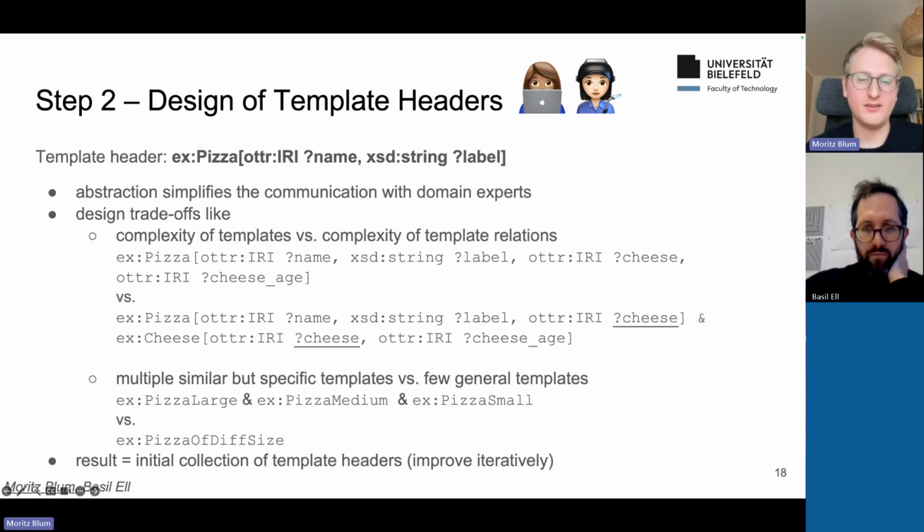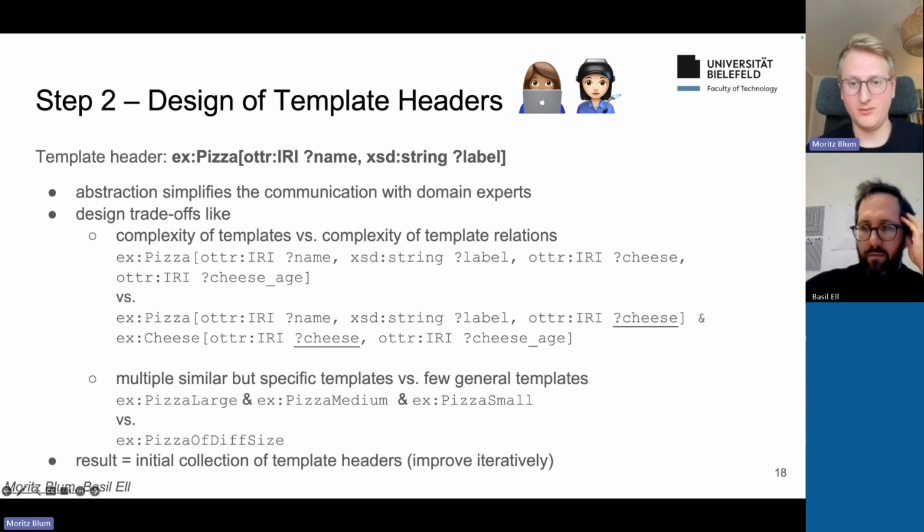And when designing these template headers, we encountered some trade-offs that had to be made. For example, one can trade the complexity of templates versus the complexity of template relations. You can create a template with many parameters, which makes the update and practical use difficult.